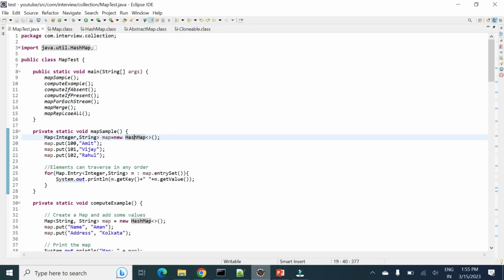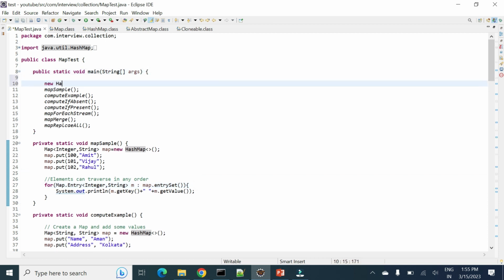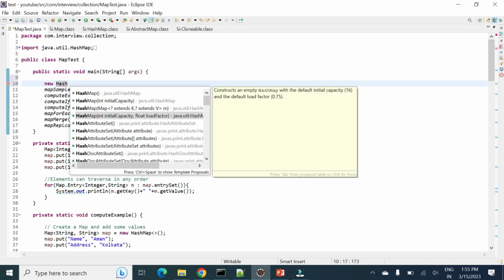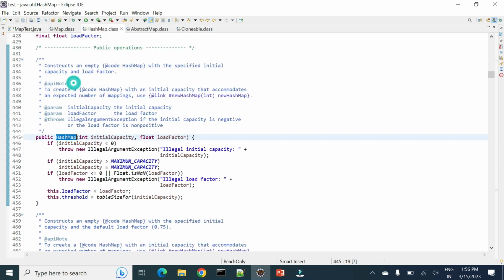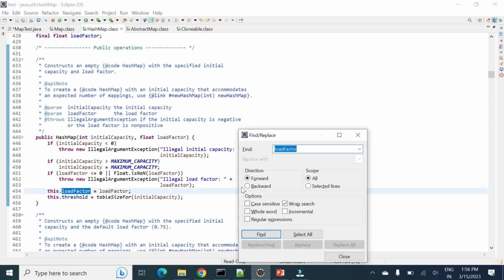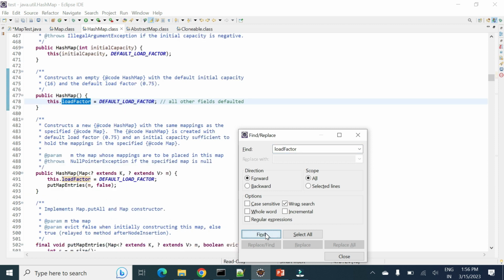So let's say if we want to check the constructor, what is the load factor here. If I go into this particular constructor, based on the load factor, yes, this one.